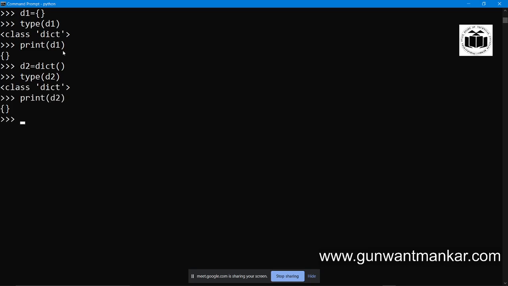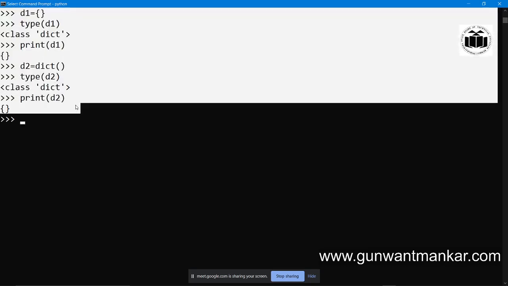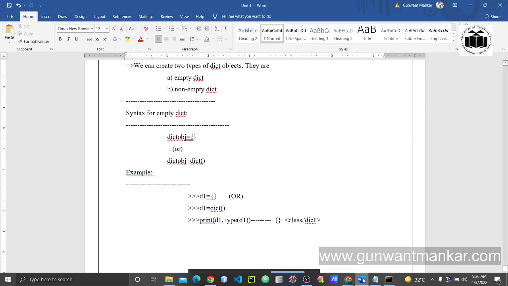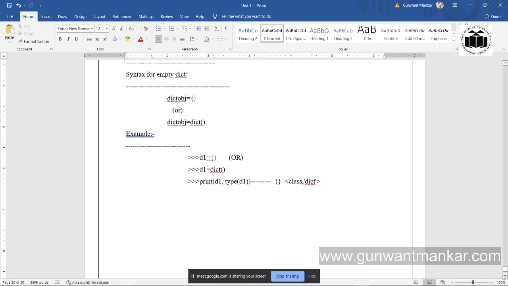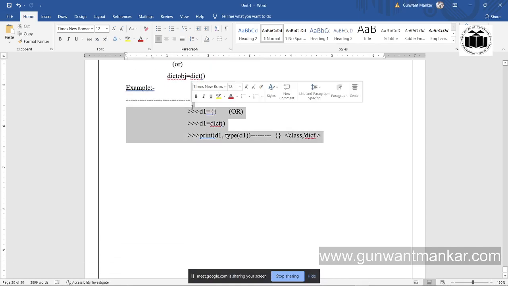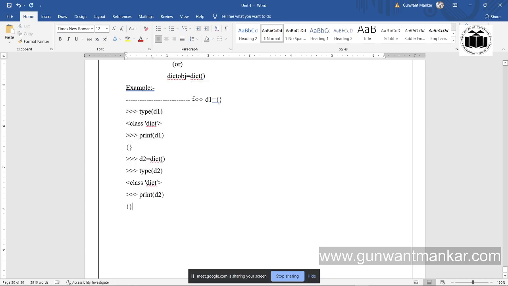See, this is an empty dictionary. This is the syntax for creating an empty dictionary.